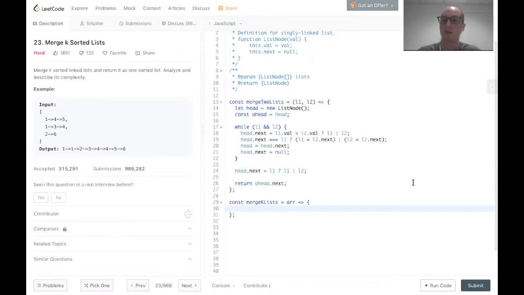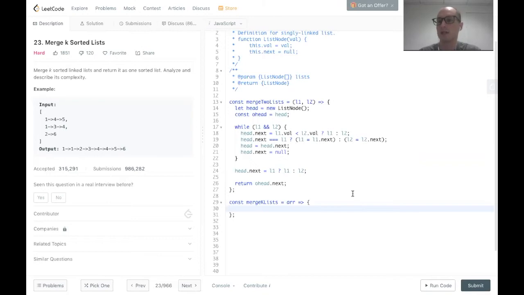Today we're going to be doing LeetCode 23, merge k-sorted lists. On the screen here, you can see that I already have a function, merge two lists. Merge two lists is the subproblem to the problem merge k-sorted lists, and it is a problem that we tackled in an earlier video. So I suggest that if you haven't seen that one yet, you go ahead and watch that video first before tackling this one. But if you're already comfortable with the idea of merging two linked lists, then feel free to go ahead with this one.